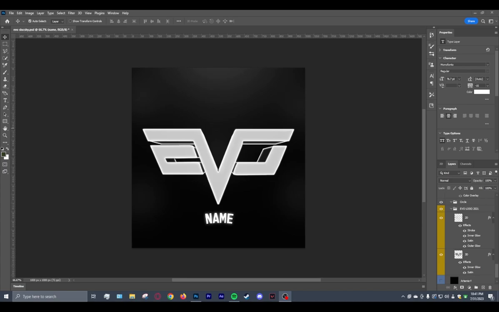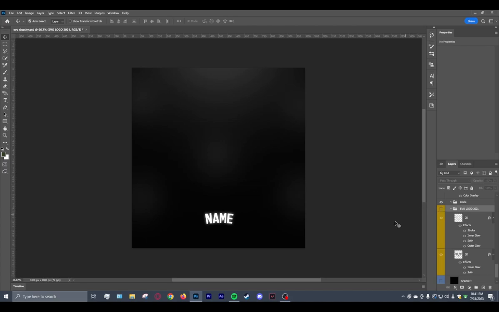First things first, go ahead and open it. When you open it, it's going to open up looking somewhat like this. I have edited this a little bit, but it's going to look pretty much the same. The layout should be the same too. First thing you're going to do is click Evo Logo 2021, the folder right here. Click the eye icon next to it on the left, and it's going to basically make it invisible. It's still there, it's just invisible, but it's not going to interfere with our workspace.